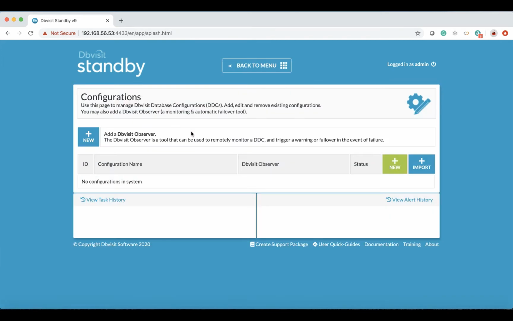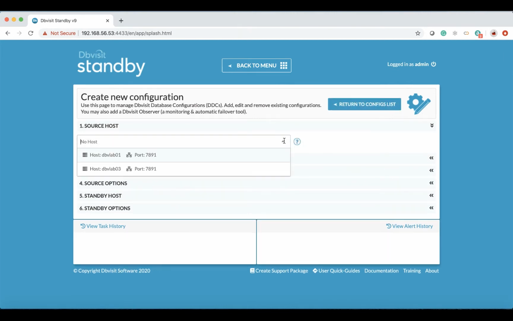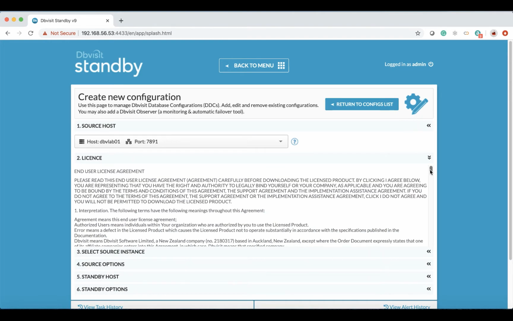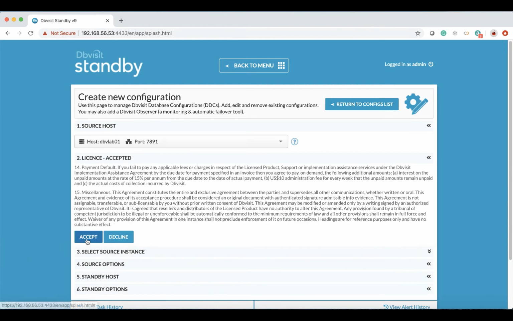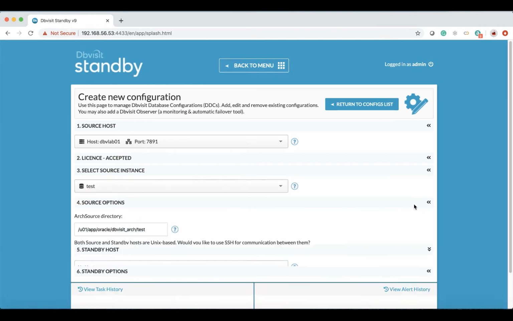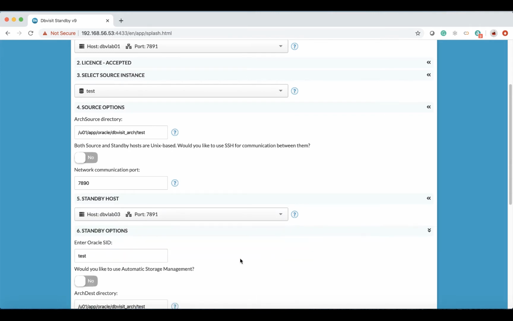Next, I'm going to go and create my DDC. So I'm going to choose my primary. I am going to accept the license agreement, test database. Then I'm going to choose my standby host.